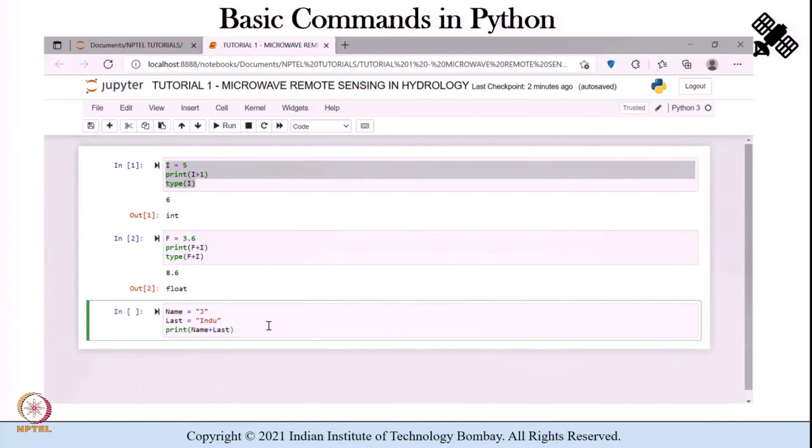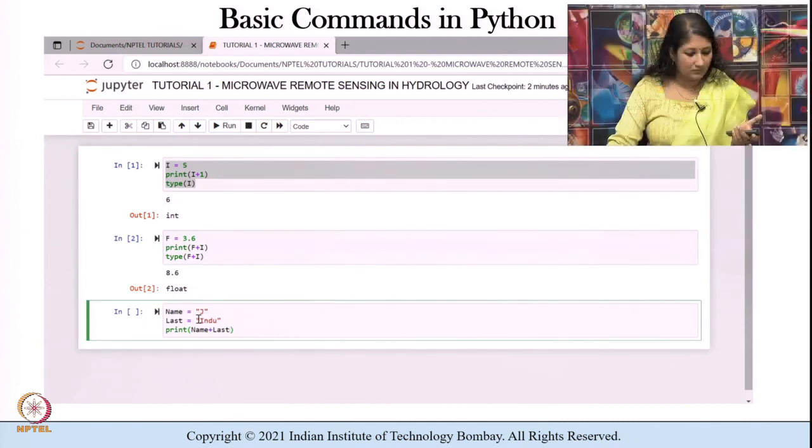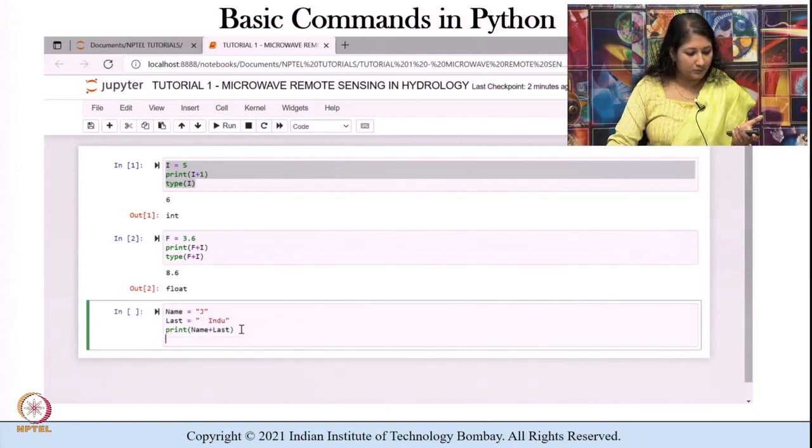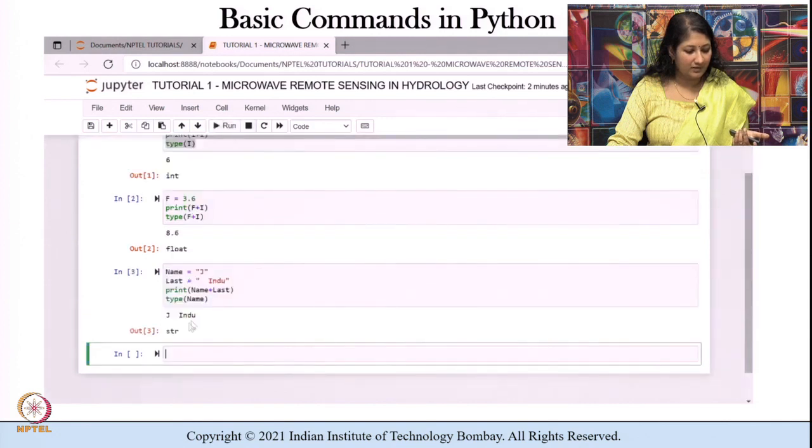I may need a space there, and then I can type type of name. When I run, I get the display as J space Indu and then string.